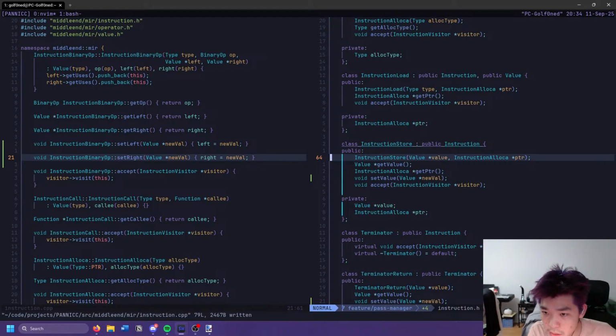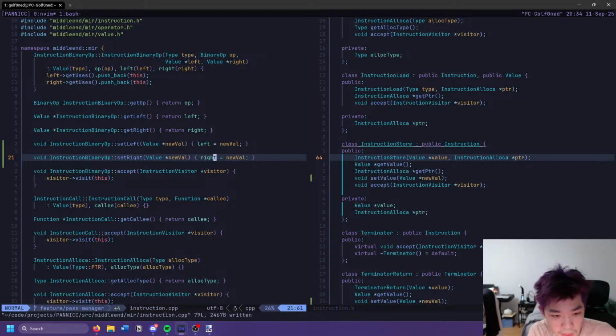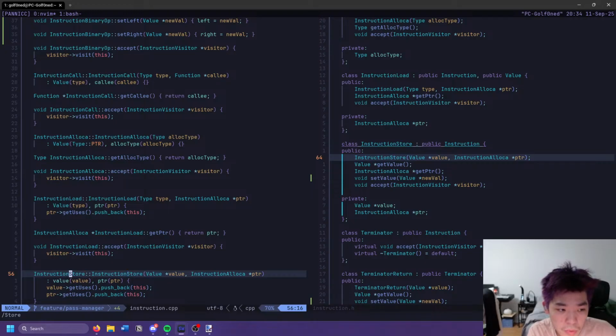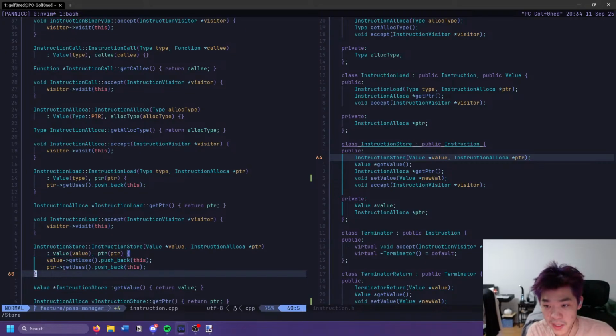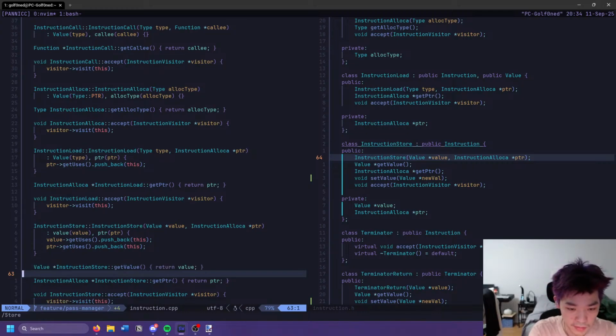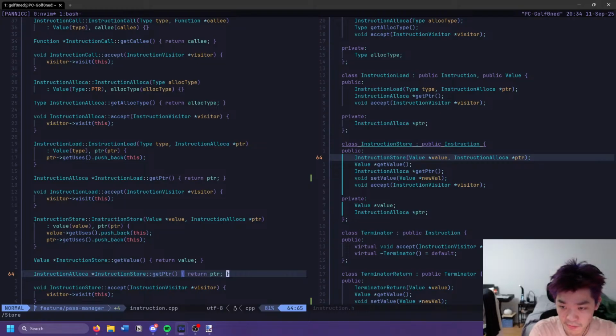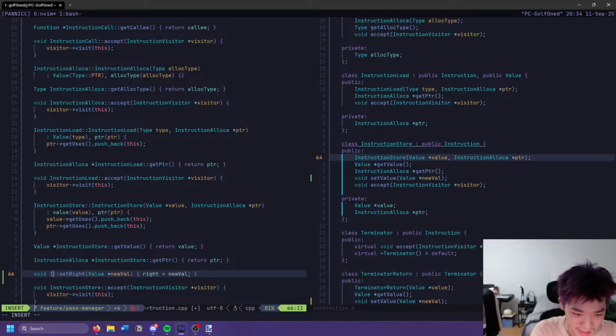What's the next one? Yeah. Instruction store. You're a lot more disappointed about sliders and getters? Yeah. This is more just that I made a bad design choice. I really should have just used structs in hindsight, but I also feel like this sort of sets a ceiling on the number of mistakes I can make. If I were to restart though, I would definitely just use structs. This proper object-oriented encapsulation is really not worth it. This was very, very silly.